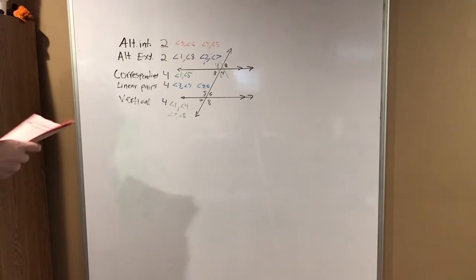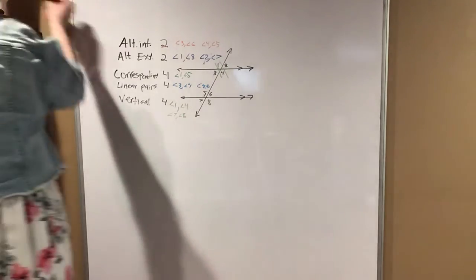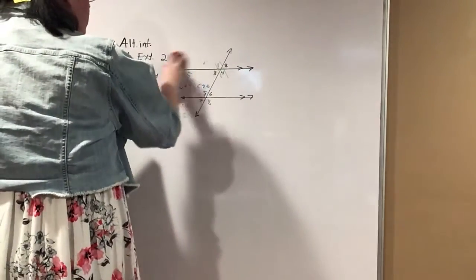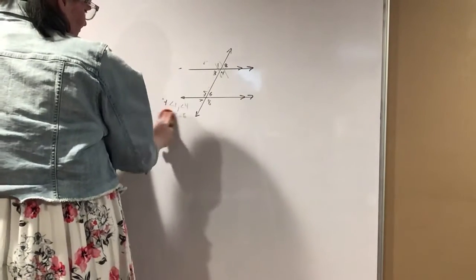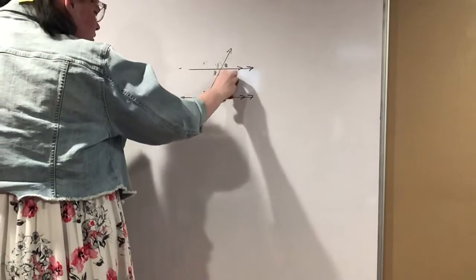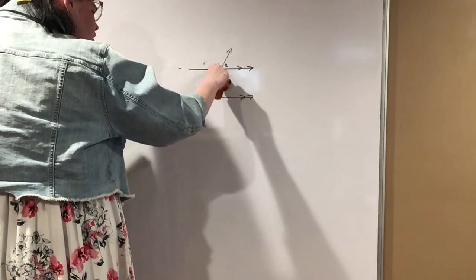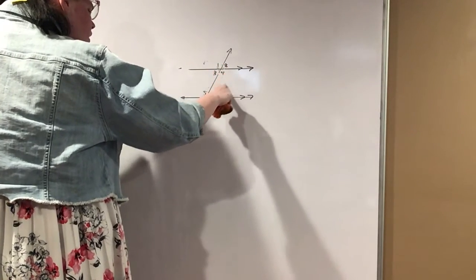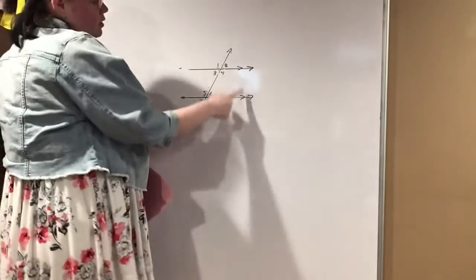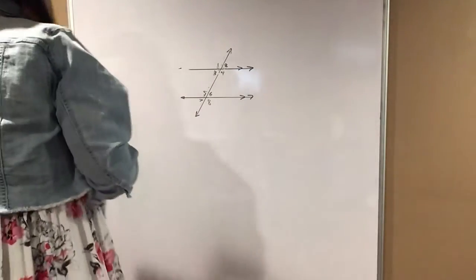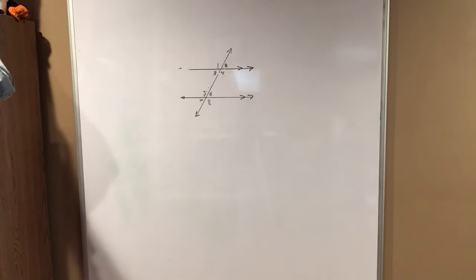Okay, so let's look at it a different way. I'm going to try to keep the drawing up as much as I can, because I don't want to erase the drawing. So if you noticed on my line here, I have these 2 arrows. Well, this means that the lines are parallel, which is amazing because I like when lines are parallel. I'm trying to find the right color marker I want to use.